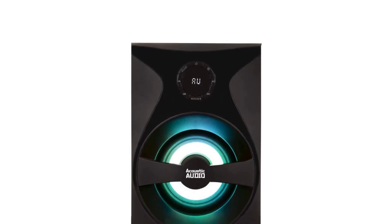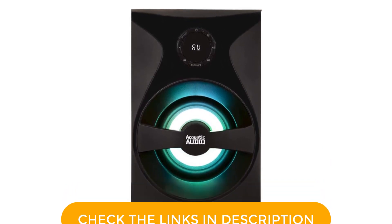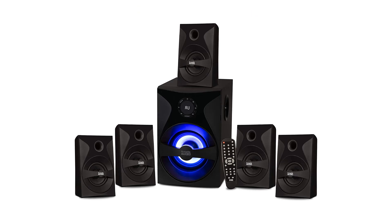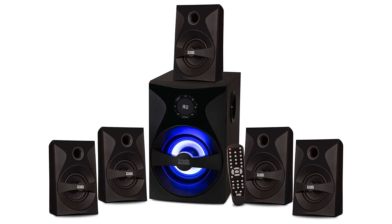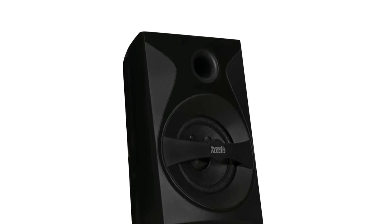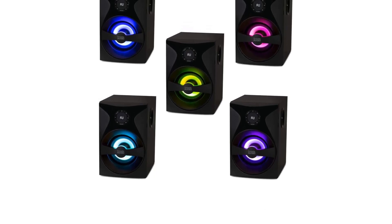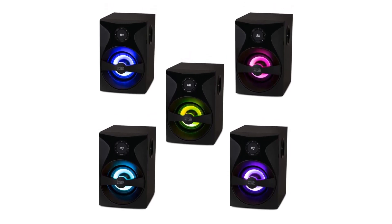Secondly, the Bluetooth connection is just great. We love how the connection stays strong and doesn't cause any trouble. Do keep in mind that Bluetooth connection here doesn't mean the speakers are wireless. This surround sound system has 5 wired speakers, 1 subwoofer, and 6 independent RCA inputs along with stereo RCA inputs, for a complete surround sound experience with a 30Hz–20kHz frequency response. The Bluetooth range is excellent, the bass is great, you can individually change the volume for different speakers, and the overall sound is clear and crisp. This surround sound system is perfect for gaming.